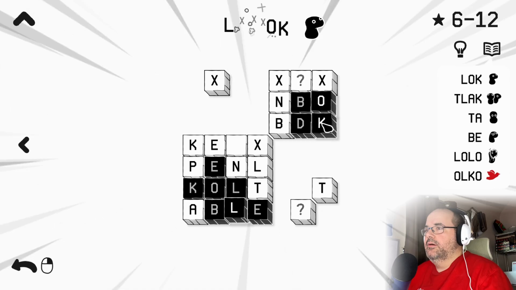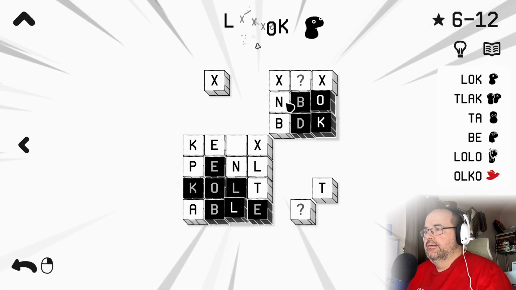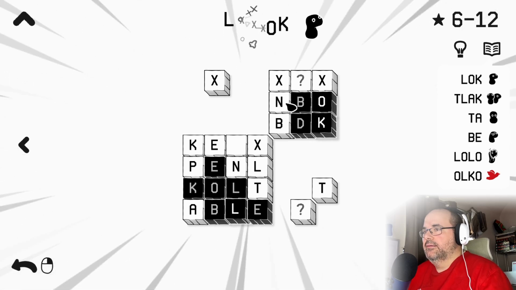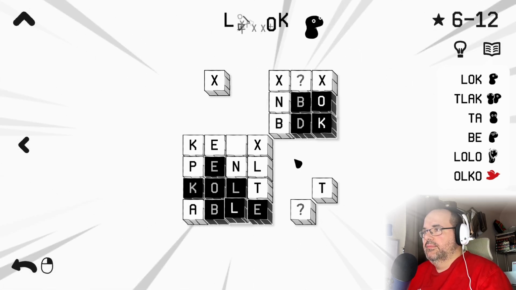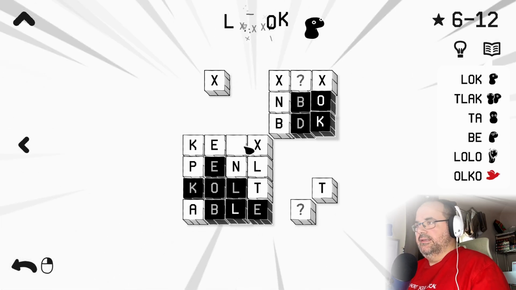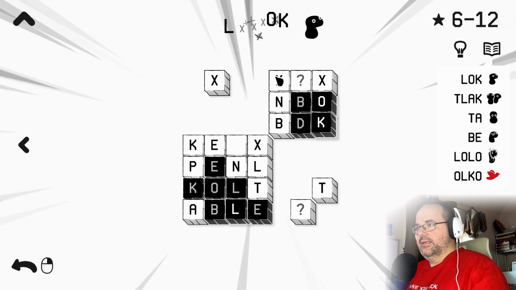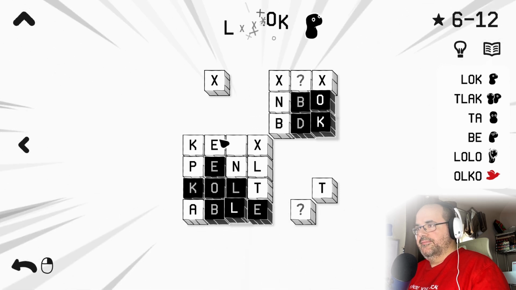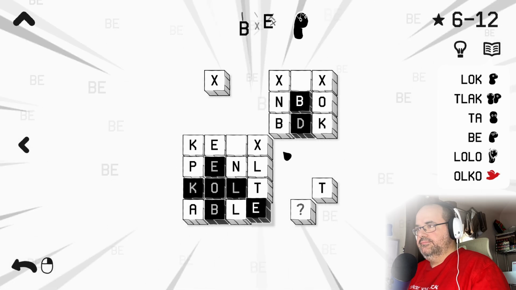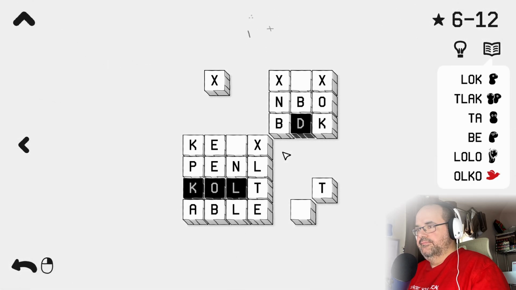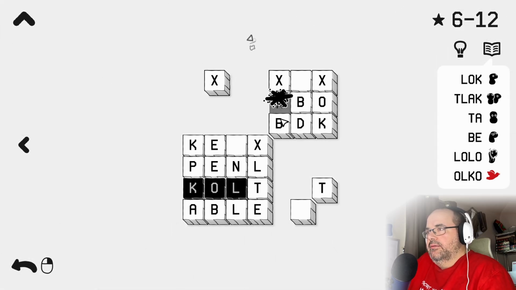So with this lock I am removing the N, and maybe that's not right, but if that's not right, then I cannot fill in this talak. And I need this X here to make this B. Let's say I start with this one.